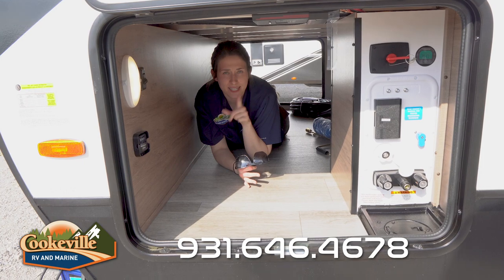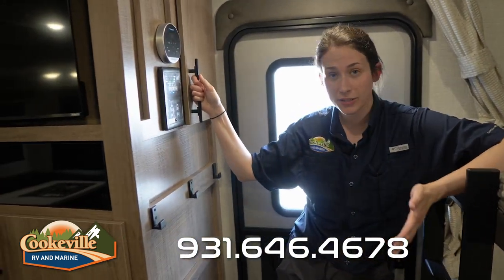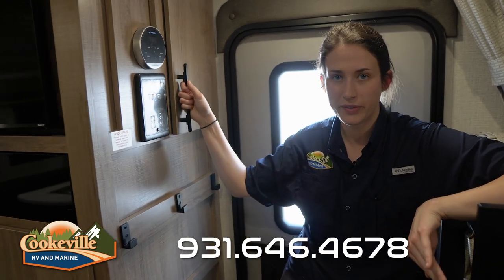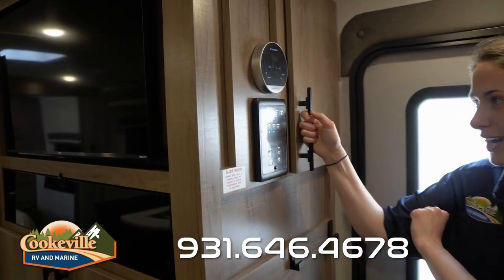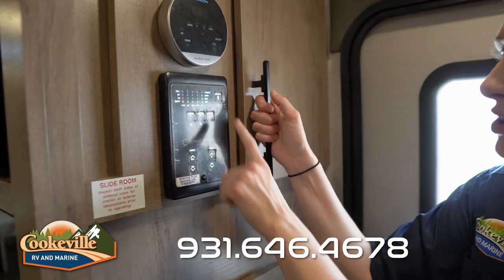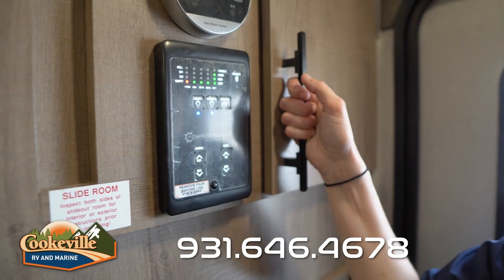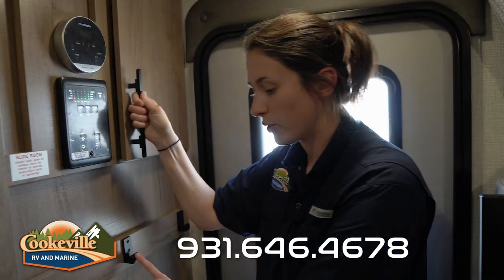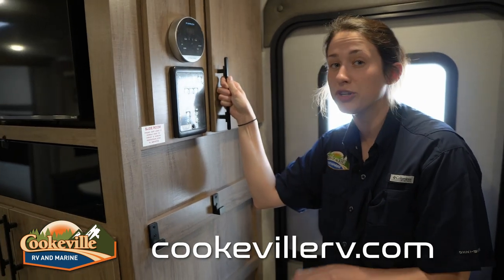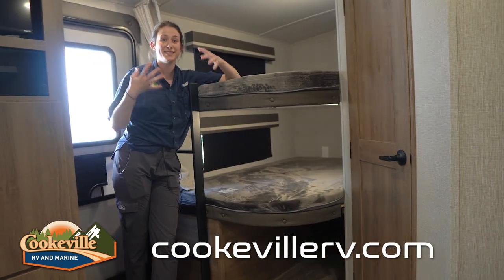You can also control your front tap lights from this area. Stepping inside, here we are right inside the main entryway that goes straight into our living space. All of our controls are on this panel that lights up when you walk up — everything's easily labeled, including our tanks and their conditions, our awning, and slides. There's a little extra storage, a place for your keys, coat hangers, and even a small place for your shoes down below.